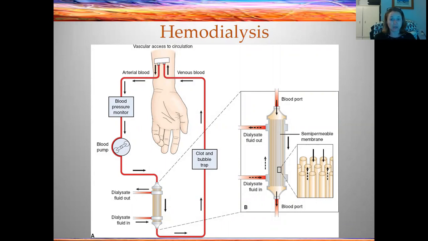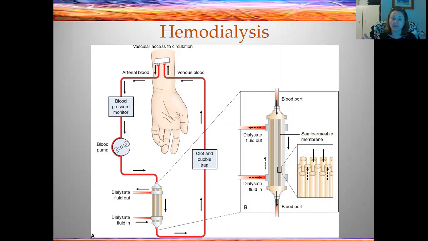It doesn't compensate for the loss of the endocrine or metabolic activities of the kidney. So it's not going to make up for the fact that we're not getting the erythropoietin released, we're not getting the prostaglandin released, and it's not going to take care of the problems with the RAS system and instigating that high blood pressure.